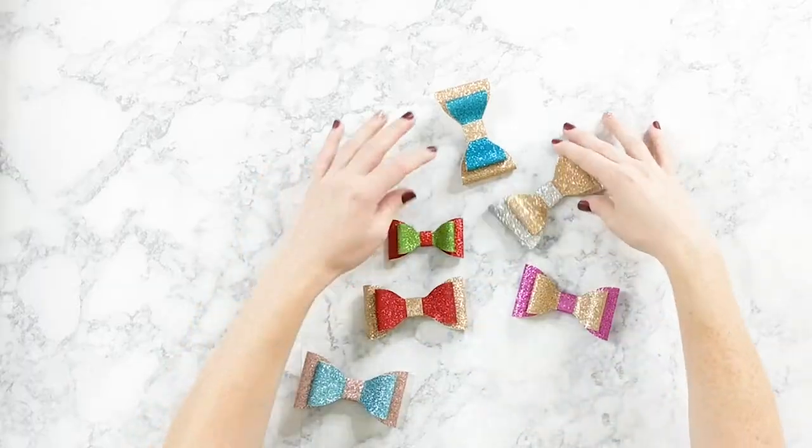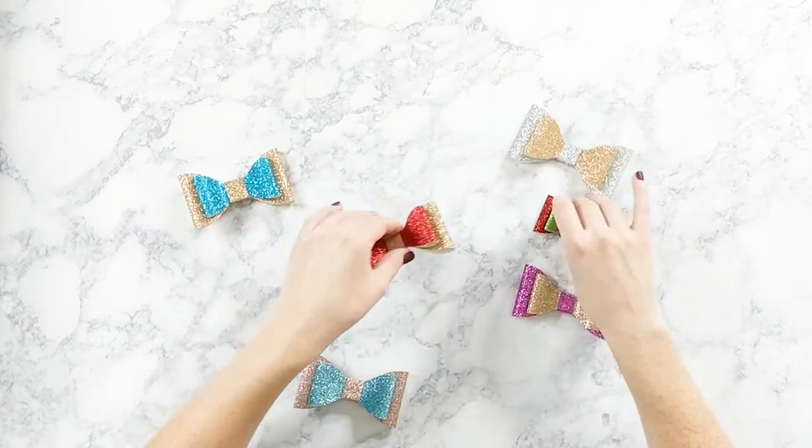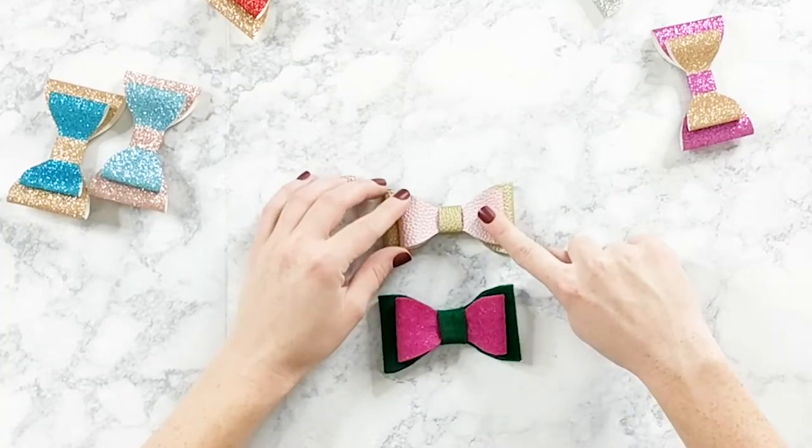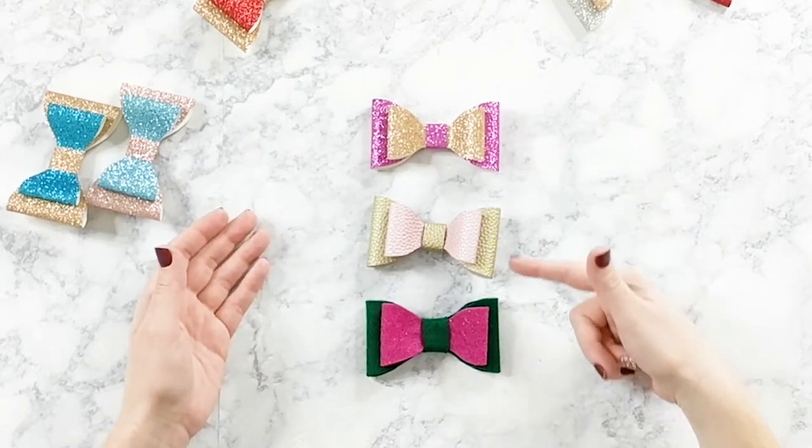So it's like I said, they're super quick and they're super easy. So these are all the ones that I've made in glitter canvas. I'm kind of obsessing over glitter canvas right now. And it's been kind of fun because I got some of the Christmas colors going on. So depending on what color schemes you use, you can even put these together for holidays or events or things like that. So these are really fun. And this is what they look like in felt and faux leather and then the glitter canvas. So you can use any of these materials.